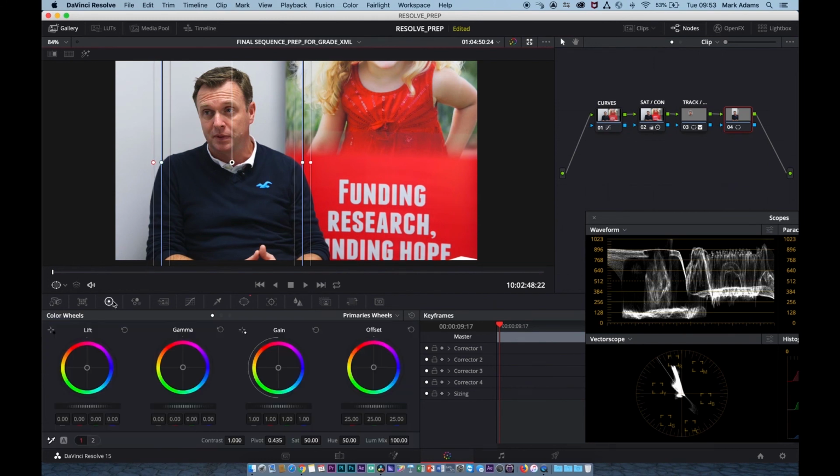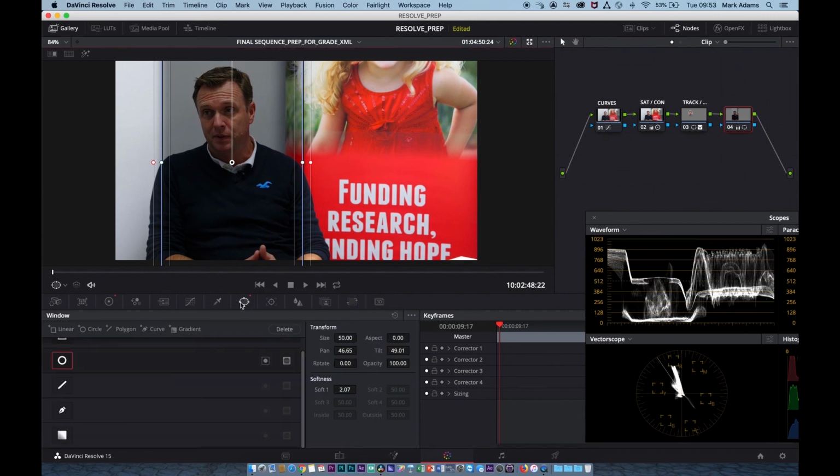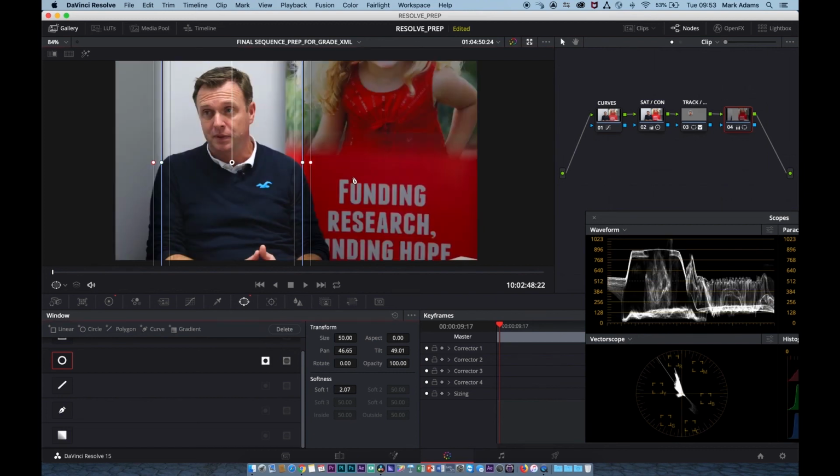I'm going to jump over to color wheels, and I'm just going to drop the gain down, slide it down, the gamma slider down. Not ideally what I want it to be the other way around. So if I jump over to the power window and hit the invert key, it flips it to the other side. And now I can just pull the softness out, okay? So that's looking quite nice, but still not right. Still not right. This is still looking too rich.